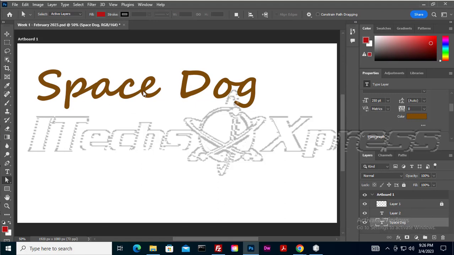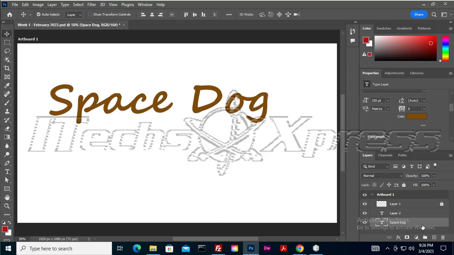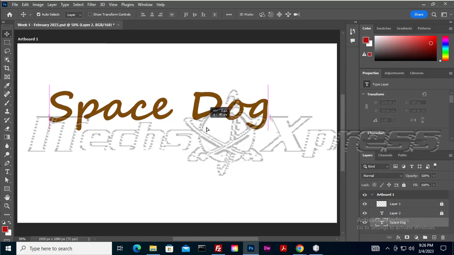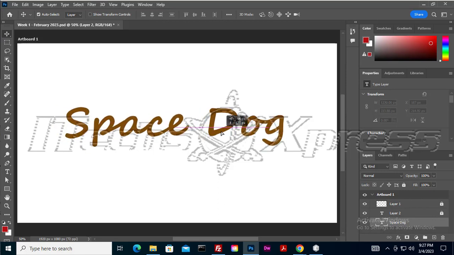Now let me see if I can move it. Oh, move is over here. Okay, so that's the move. Let me see if I'm on the right layer. Negative. Nope. So let's lock this layer and unlock that layer. Now I can move it. Okay.